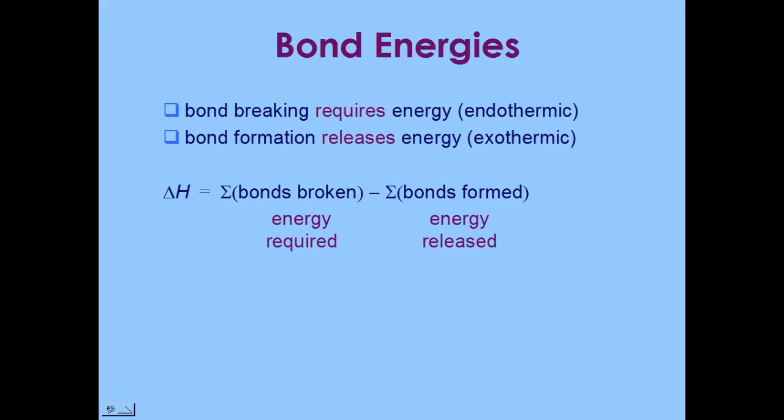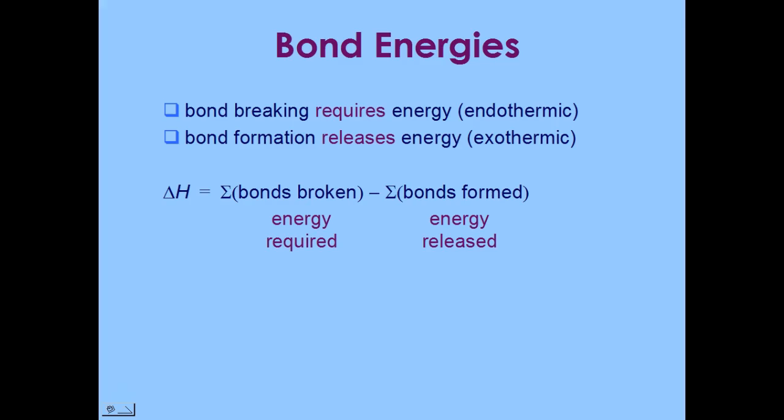What's going to make this a little bit different than the enthalpies of formation is that we kind of switch the order in which we do the subtraction. Because all of the bond energy values that you just saw were positive, what we do is take the energy that was used to break apart the bonds and we subtract away from it the same values, but the energy that was released in the process of making the new bonds. And by doing that, we make the exothermic component when the energy is released possible, and we also keep the endothermic component, the energy that was absorbed to break the bonds together.